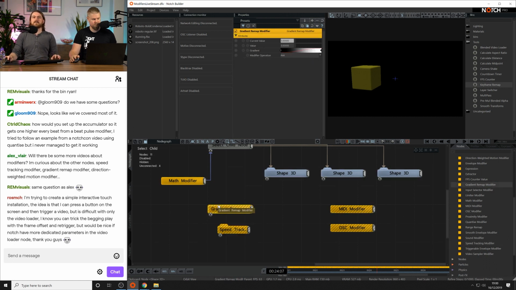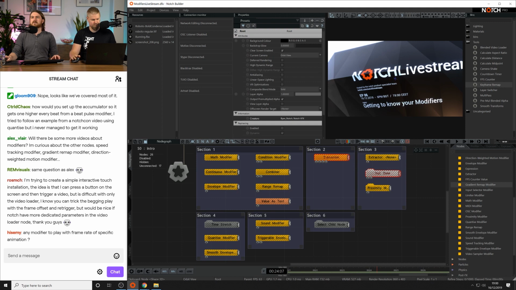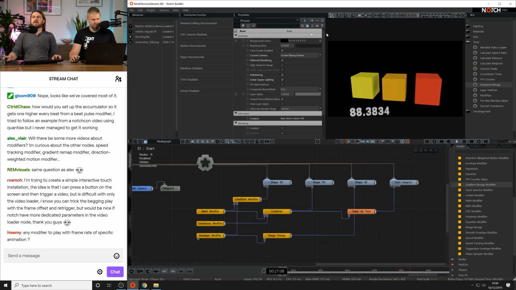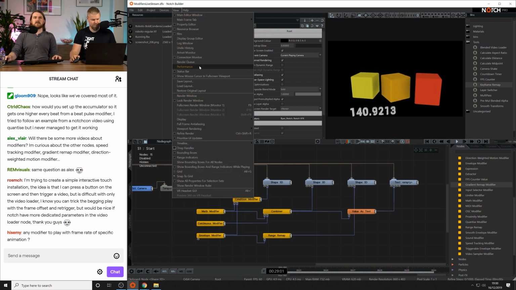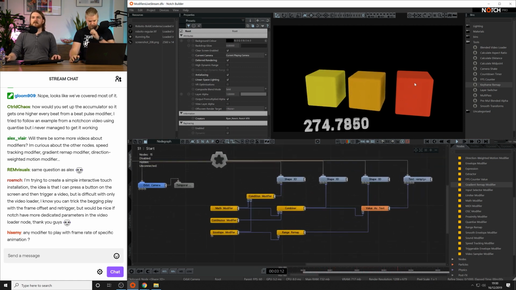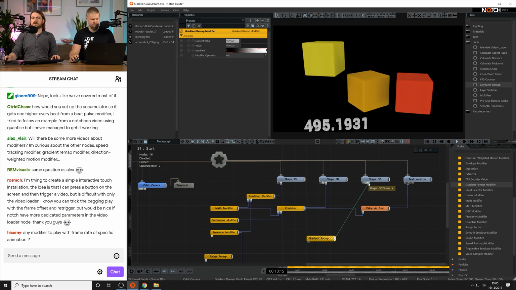What's the other one? The gradient remap. Gradient remap is very simple. It's sort of like the value remap or the range remap, except it's only going to take a value from 0 to 1 and change it to be based on a gradient. So let's go back to our original sort of messing around files here. I'm going to remove that connection monitor as well because it's taking a bit of screen real estate. Right, so let's focus on this red box here. I'm going to take the gradient remap and apply it to its Y scale again.